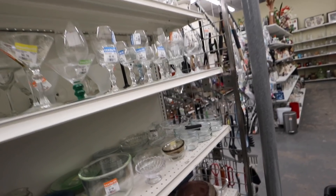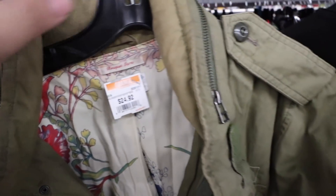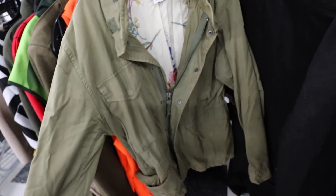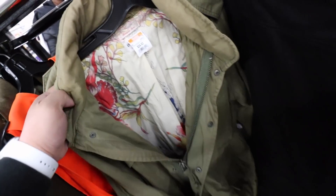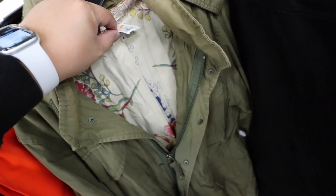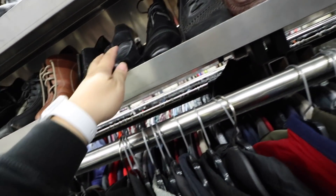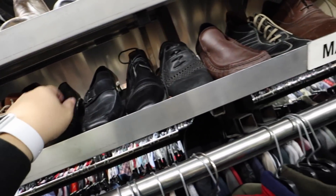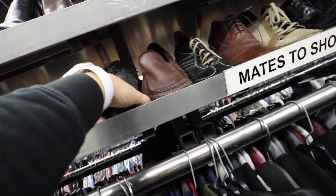Wonder if we can find any other cool glass. They have this Gaunt jacket — it's kind of worn in, but in a cool way. Gaunt is a pretty expensive brand, but this is $25. Just found some men's Ferragamos — those are $40, though. I'm checking out all the shoes now.